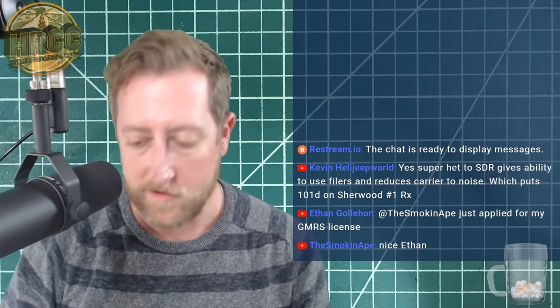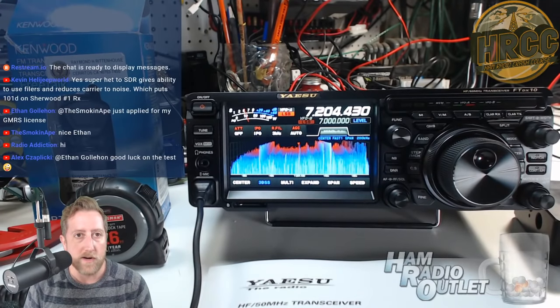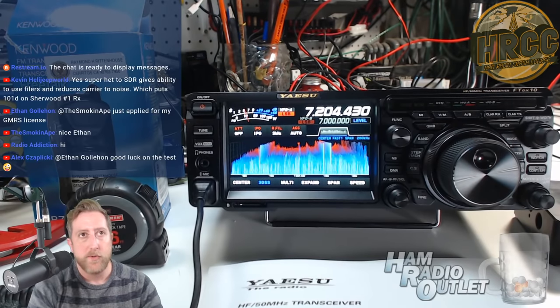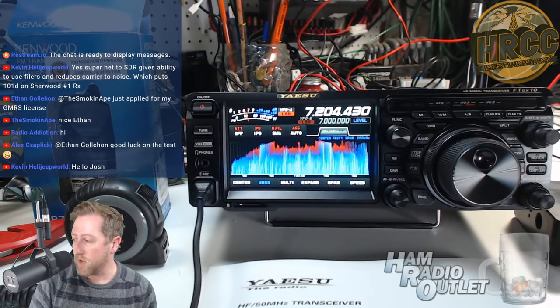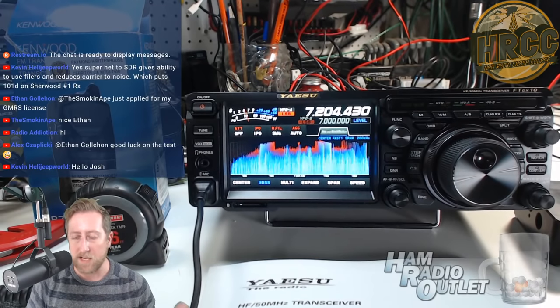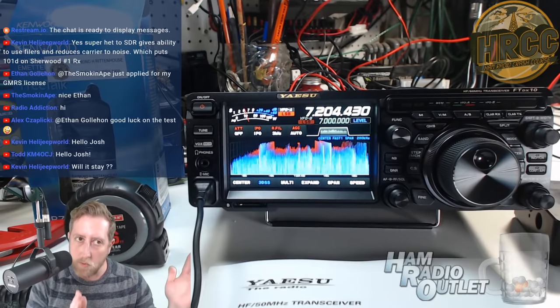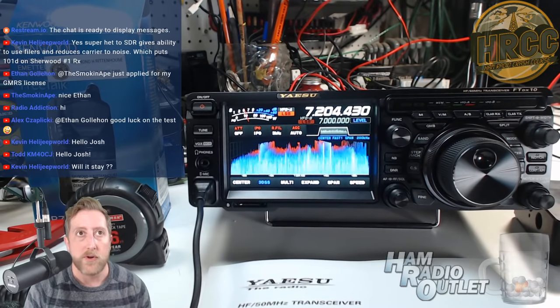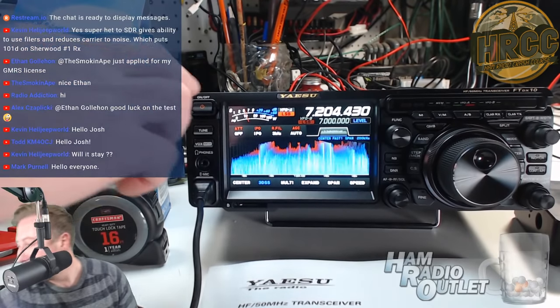You want to see the FTDX. So let me go ahead and throw that over here. All right, I'll hit up the big stuff right up front. I'll turn it off and show you the dimensions of it and what kind of connections you have in the back. I saw a comment earlier that said it is roughly the same size as a 7300. That's kind of true. It's a little bit shorter and a little bit wider. Let me turn it off for a second and I'll show you the dimensions here.